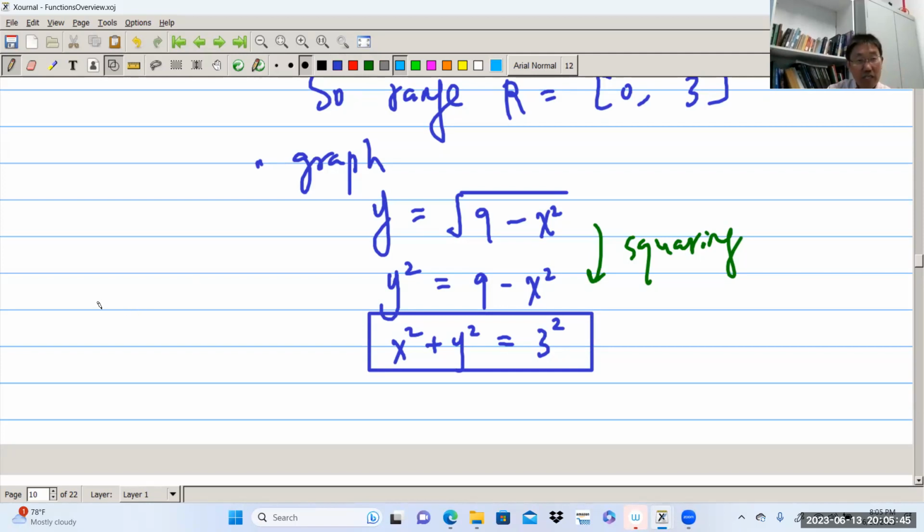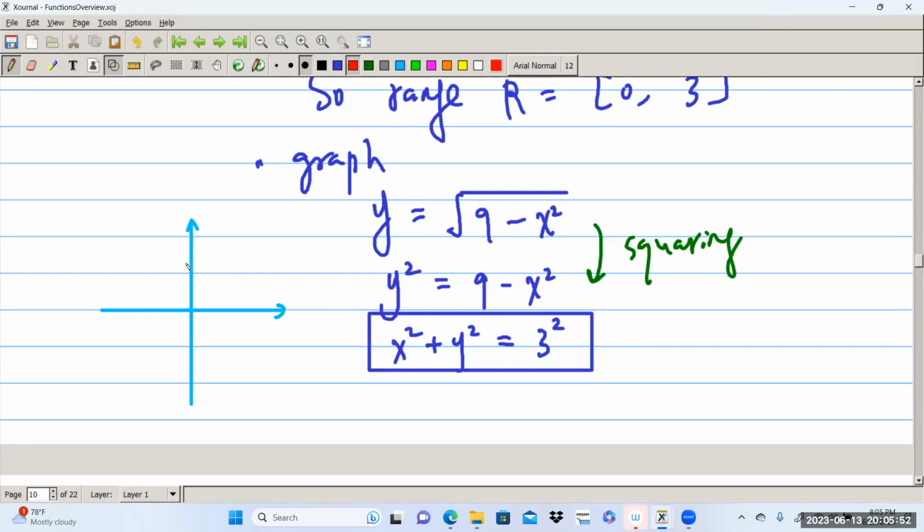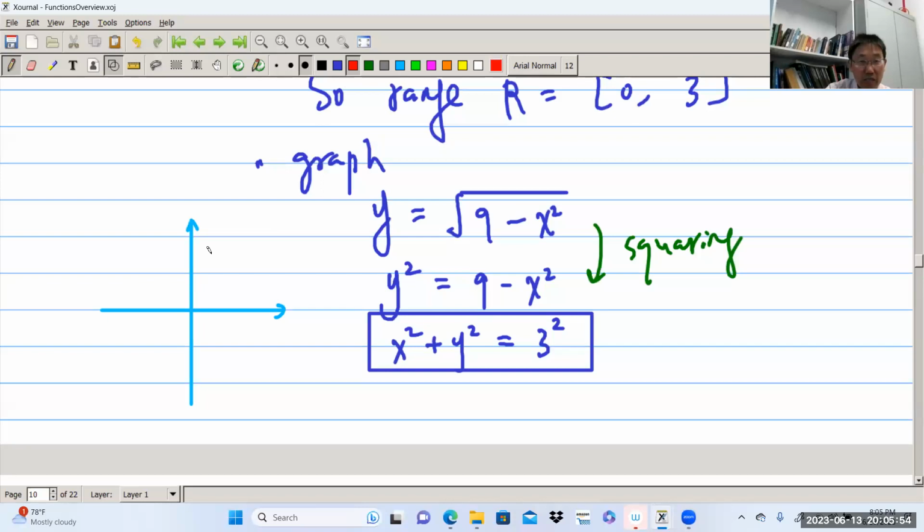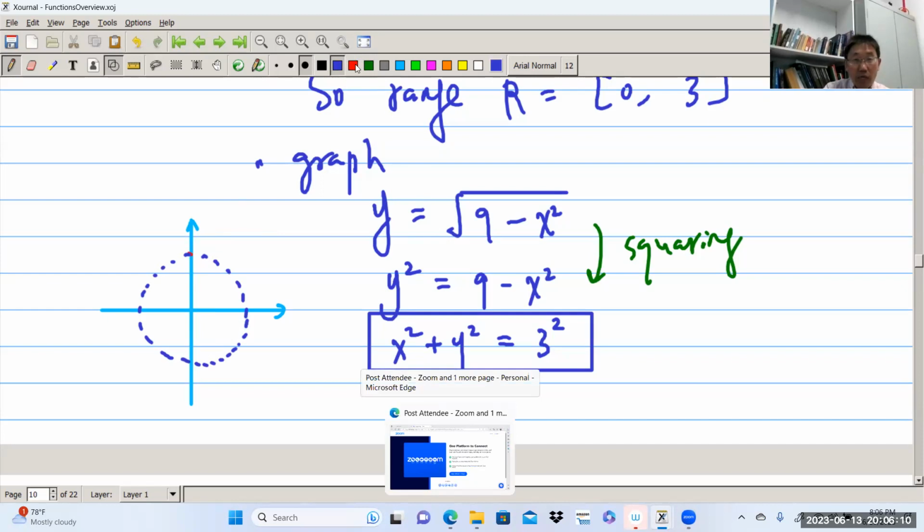What's the center of this circle? The center is the origin. What's the radius? Yeah, so the radius is 3, right? So you draw a circle here. Okay, let me draw this circle, using a dashed line first. Do you think the graph of the function is the whole circle? We already told you that a circle cannot be the graph of a function. This y equals the positive square root of 9 minus x squared is just the upper branch of this circle.